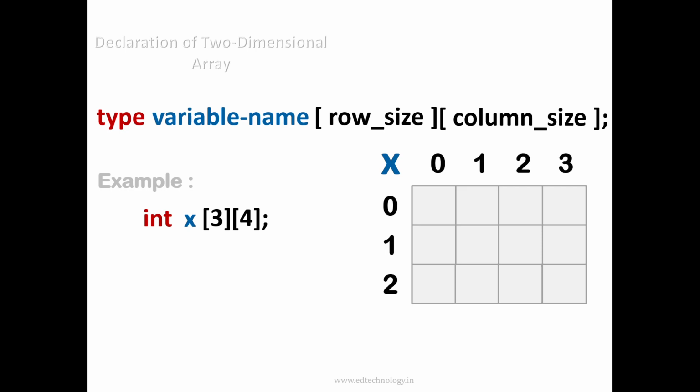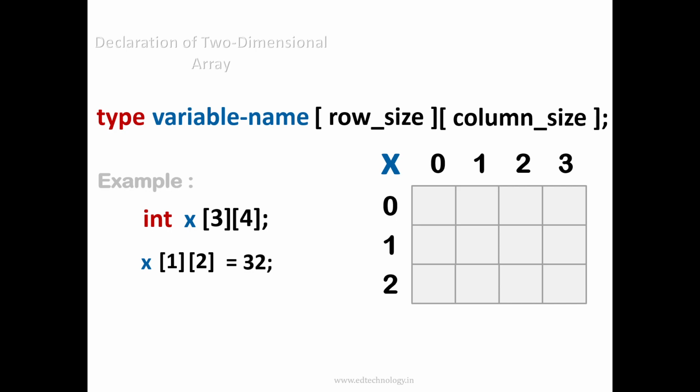And this is how it is represented in a figurative way. So 0, 1, 2, 3 in the columns, and 0, 1, 2 in the rows. The first value, which is 3, means we have 3 rows. As you remember from the last lecture, the row starts from the 0th row, not the 1st, and accordingly the columns also start from the 0th. So this is the row which is here, and this is the column which is here. Similarly, we can use different locations to identify which value we want to put. As I showed you here, this highlighted part is nothing but X at the 1st row and the 2nd column.